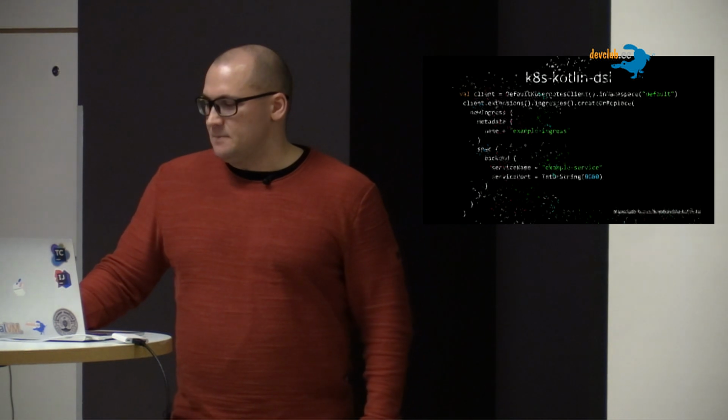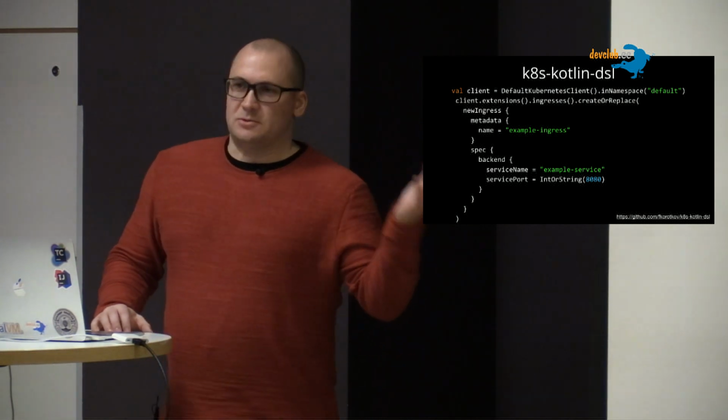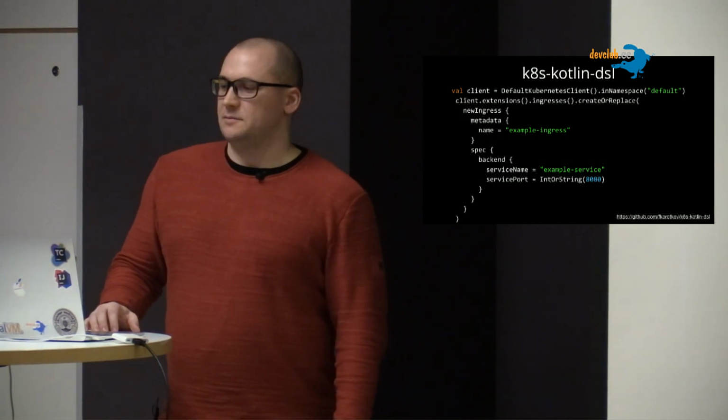Obvious. Another one. This one is not developed by JetBrains itself, but by one of the former JetBrains employees. So if you are using Kubernetes, you often have to write YAML as a configuration file, right? Or many lines of YAML configurations, which is not a language, it's a text. It's a format. And I guess this guy was fed up with that, and he wanted some type safety. So he developed his own DSL for that.